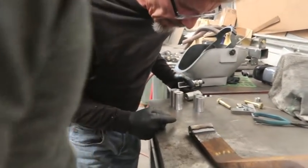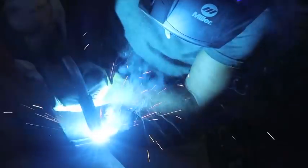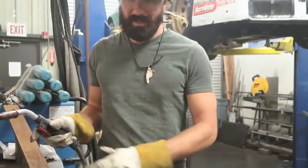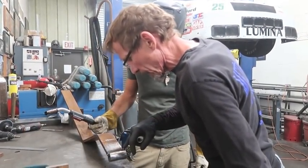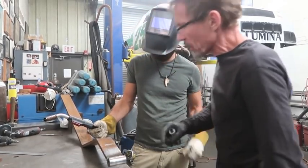I would just slow it down just a little bit more. Okay. Just a butt here. That looked absolutely perfect. Awesome. That is your best weld so far. Sweet. A little fast toward the end. But you see how it's got a little bit of crown to it? But you don't want it flat.